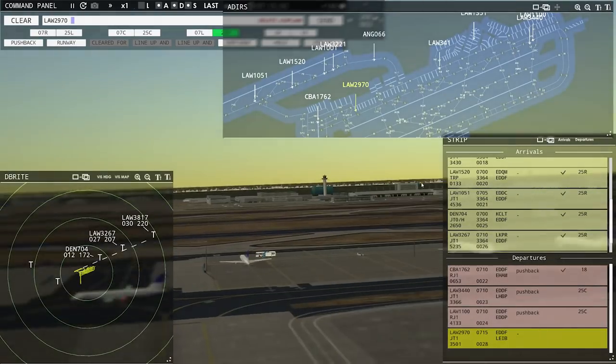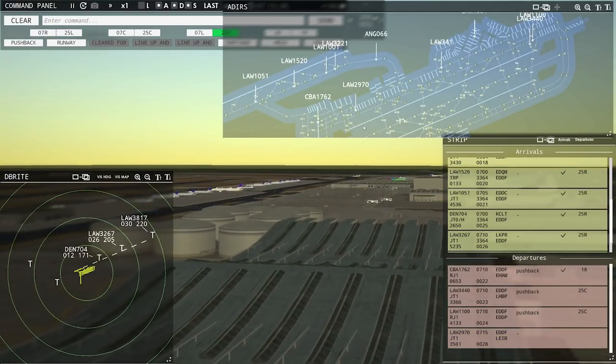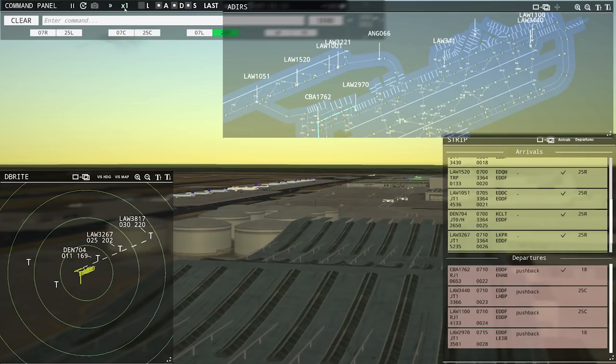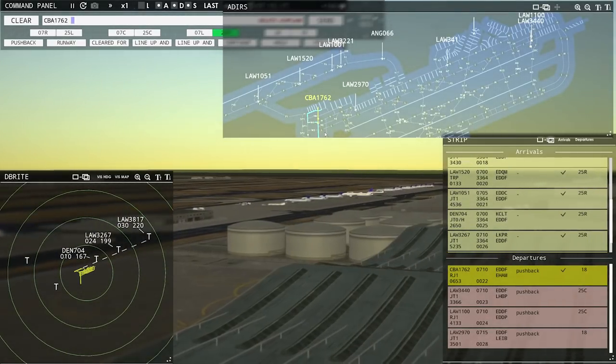That's fine. Latitude 2970 requesting push and start. Latitude 2970, pushback approved. Expect runway 18. Ground 18, pushback approved. Latitude 2970. Cheshire is moving.